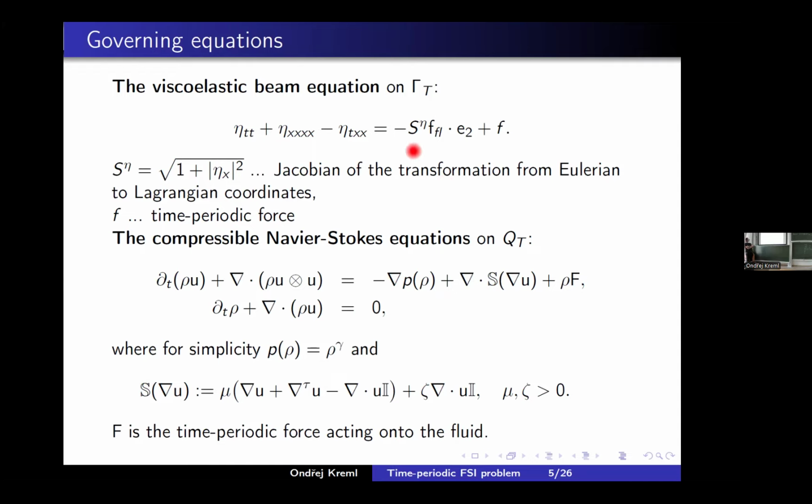And on the right-hand side there is the force, and then there is this coupling term. So this is a term which acts on the beam, which describes the force on the beam. And again, I will come later on to what this really means. Here, this F fluid, and also this S eta, which appears here, is simply related to the fact that this equation is stated in Lagrangian coordinates, whereas the fluid equations are described in Eulerian coordinates, and there has to be some sort of term which relates these two coordinate systems. So for technical reasons, this S eta appears here as well.